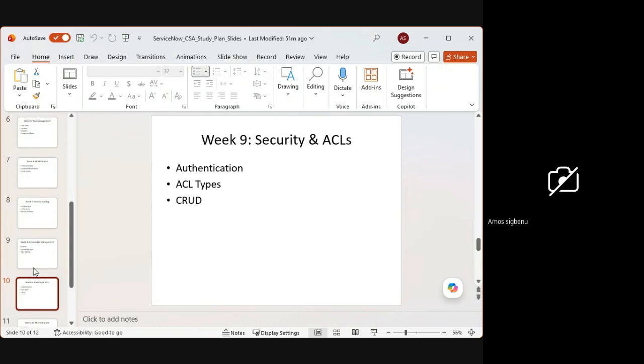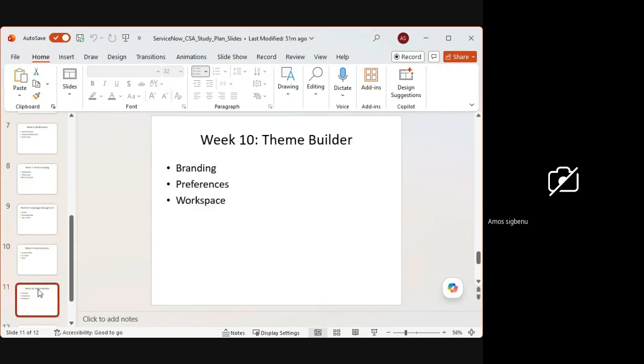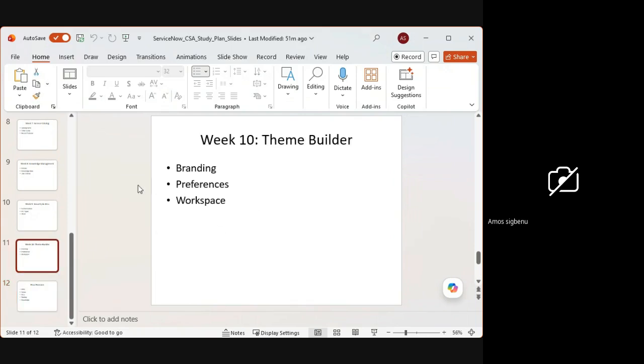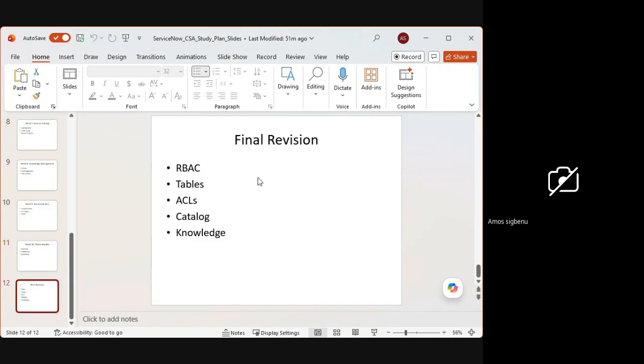After that, you have your team builder, but I've done a bit of that while trying to work on your banner. So we did the team builder there. That was what we did yesterday. But we can just do a brief revision and carry on. And after that, we go to final revision.